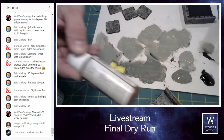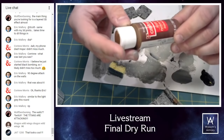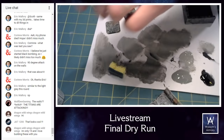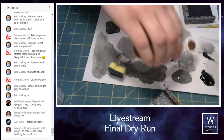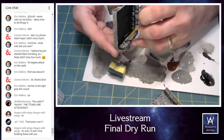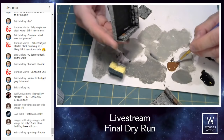Brown. Any kind of brown will do. Well, I won't say that. You want a rich brown. Not necessarily a bright brown, but I don't think you should use burnt umber. I like to use, this is literally brown, Craft Smart brown. And it'll give us the pop that we want. So I'm gonna take a smaller brush, pour out some brown, and all I'm gonna do now is pick out maybe two or three bricks per wall and paint it brown. Full coverage, don't need to stipple, don't need to sponge it, just give it a full coverage, no problem.